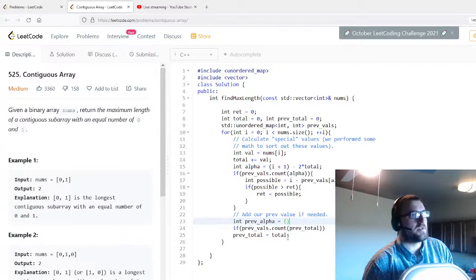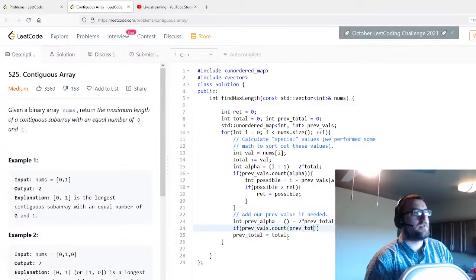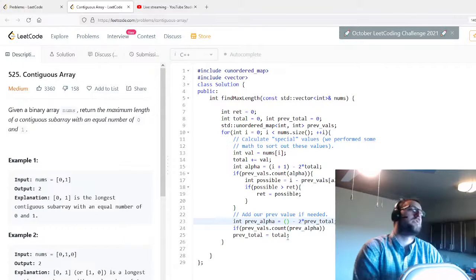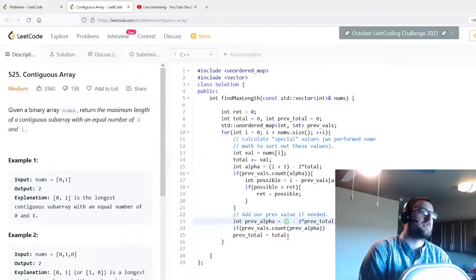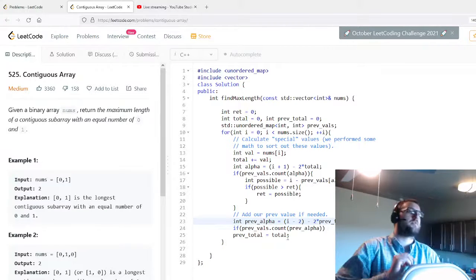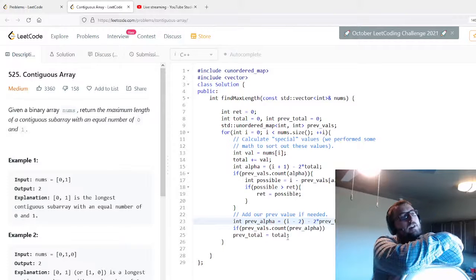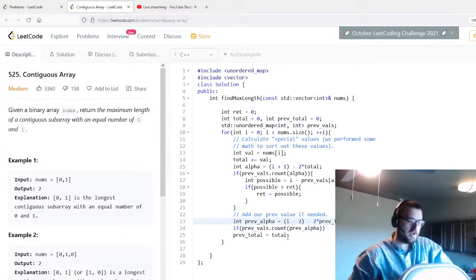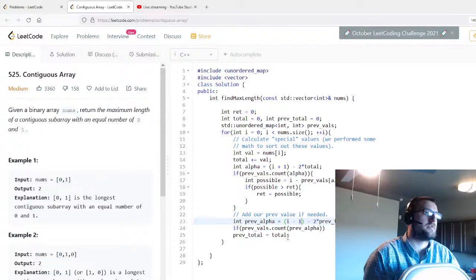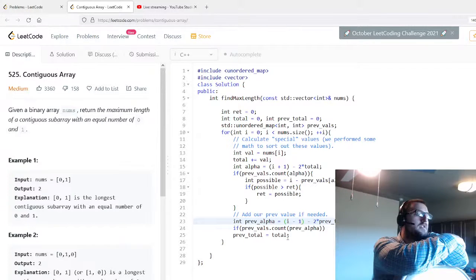We don't know what that value was though, so that's one of the issues, I guess. 2 times previous total. We'll add this previous alpha. We need to know what index this previous total was at. Is it 1 behind or 2 behind? I think it's 1 behind. It's I minus 1. Yeah, that's tricky.